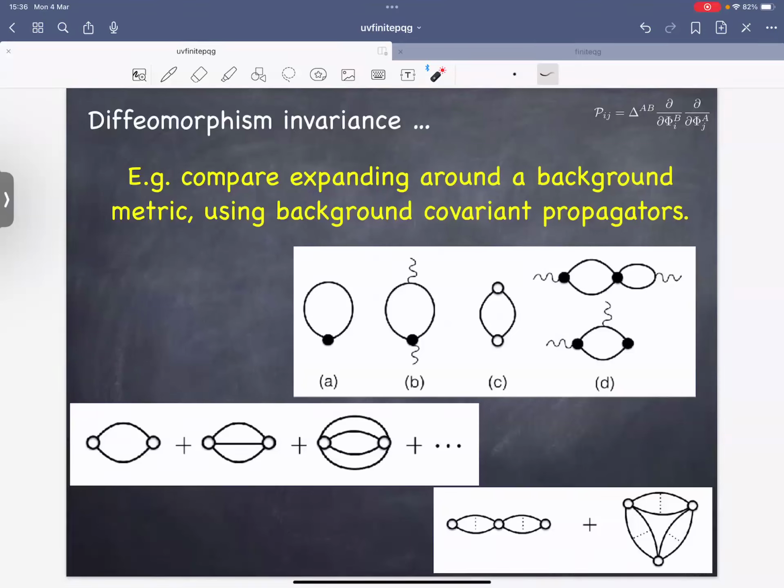Okay, but it's not all sweetness and light. There is a severe problem with this procedure, and that is in diffeomorphism invariance and BRST invariance. To explain that, the easiest way is to think about how you would set up the same framework, but now expanding around a non-trivial background and using manifest background covariance. I'm going to consider the case where these propagators are just the inverse of the background covariant Laplacian. So they contain the background field inside them in such a way that this is now a covariant expression, background diffeomorphism covariant, to be precise.